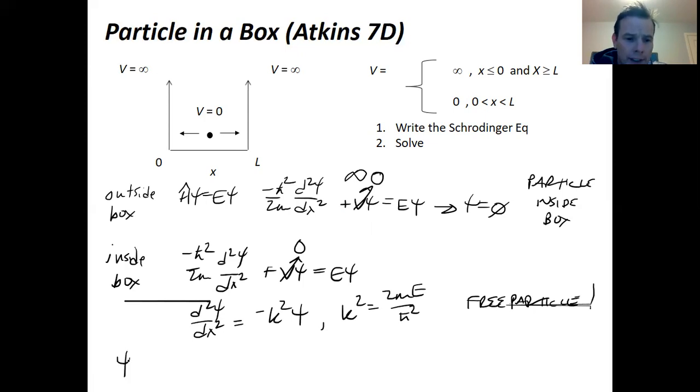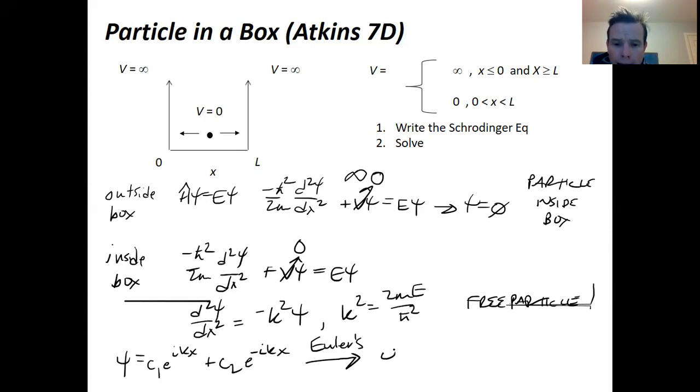So we talked about this in a previous video, but for the free particle, the solutions are e to the ikx plus e to the minus ikx. One corresponding to motion in the positive direction, one in the negative direction. And for reasons which will become clear in a second here, I'm actually going to jump ahead a step and use Euler's relation. Euler's relation says I can take e to the ikx and write it as a combination of sine and cosine terms. And if I do that, I get an expression which looks like this.